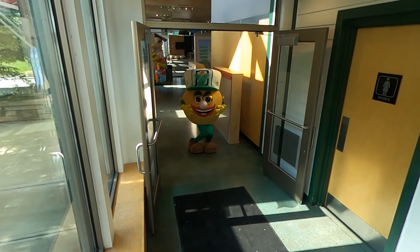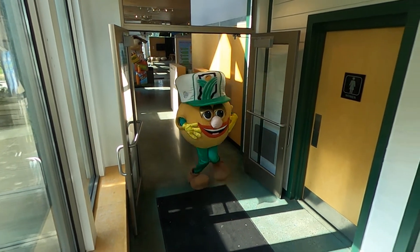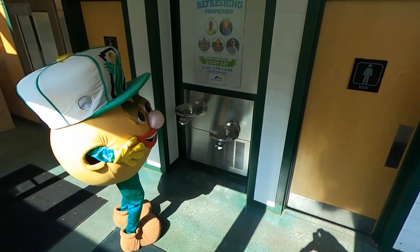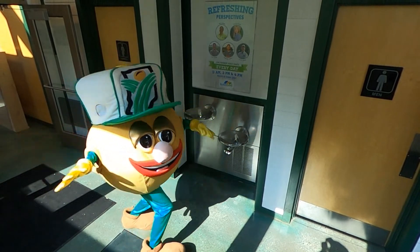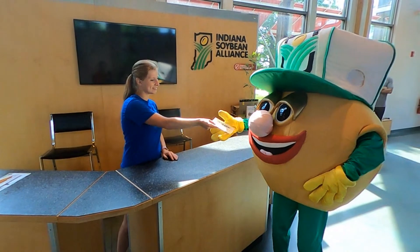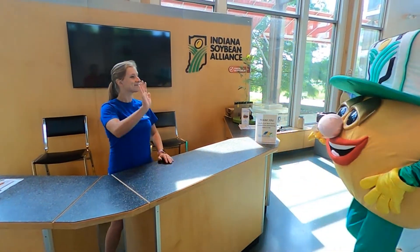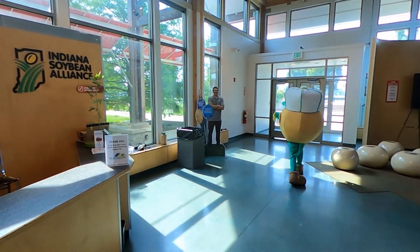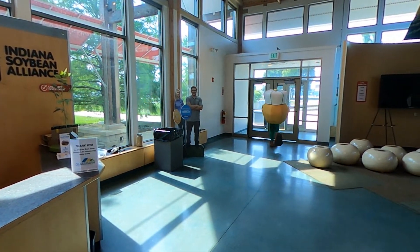As a volunteer, the most common question you will hear is: where are the restrooms? The restrooms are located on the northeast corner of the glass barn and are open to the public. All volunteers will receive a free meal voucher to use at the conclusion of their shift. Katie and her team will have your voucher ready for you. If you want to eat before your shift, come get your free meal voucher from Katie ahead of time.